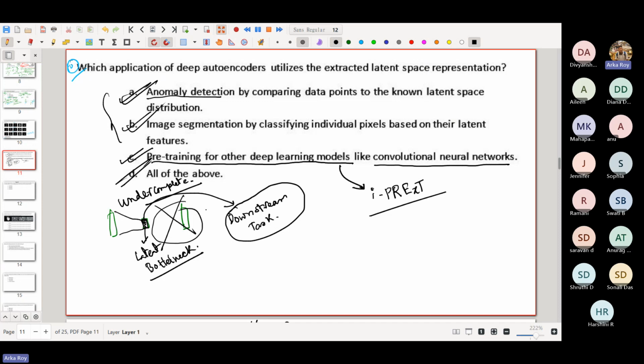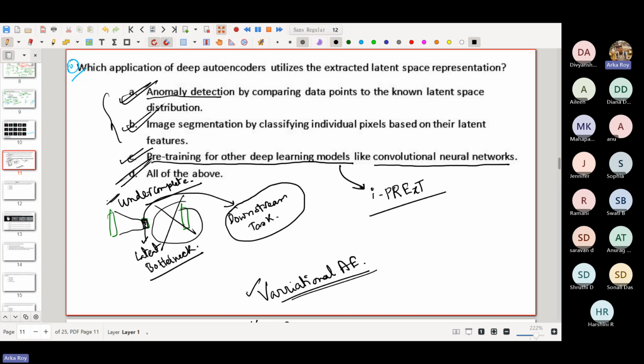So this is a 12-week course. In week 11, you will see there is an autoencoder structure called variational autoencoder. There you will see you are not using an undercomplete autoencoder. So I am not going into that. When week 11 comes, you will automatically see what I am talking about.